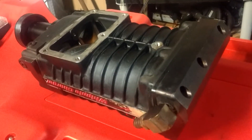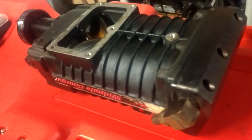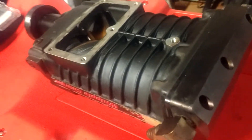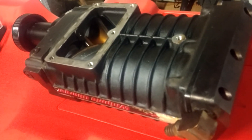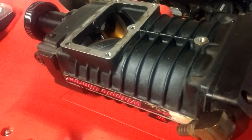So yeah, if anybody had the question — will the Whipple 2.3 take the place of the Kenny Bell 1.5 or 2.2? If you want to make those changes and you're serious about it, there's some way to get past that bolt issue and get a custom-made drive. But I'm not doing that. If you're going to put a 2.3 on here, you're going to pump it up, and it's got to be intercooled. So there's got to be another way. That's it for this update — I'll get back to you soon.